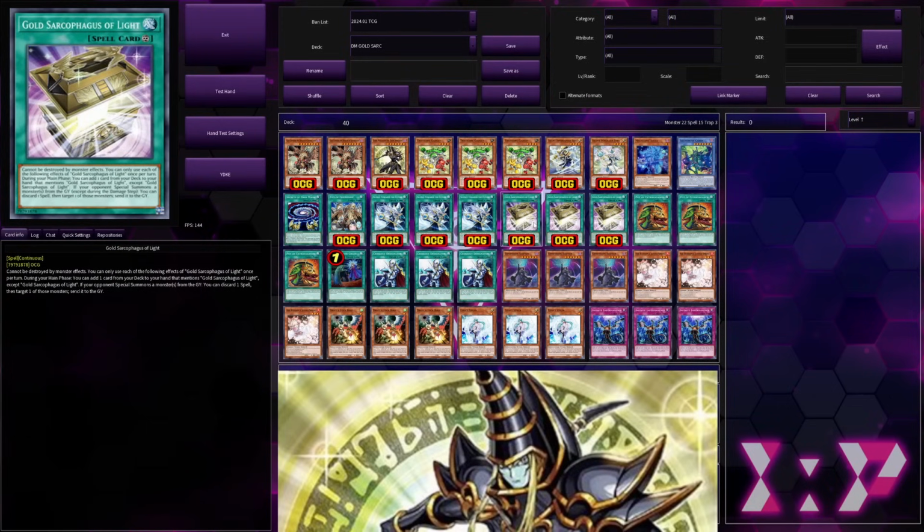Gold Sarc is good. I don't think we need to say much about it. It can't be destroyed by monster effects, so you know, they have to use MST or Lightning Storm or Duster. And a lot of people have pointed out, oh, if this card dies, like, you lose. And I'm like, yeah, but how's that any different to Modern DM with Eternal Soul? Like, it's not very different. I'd say this card's a lot better as well.